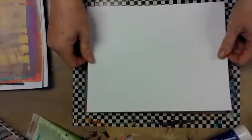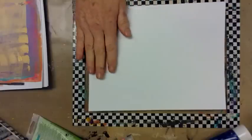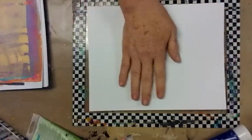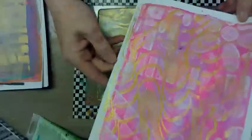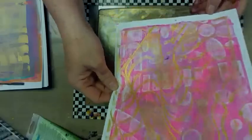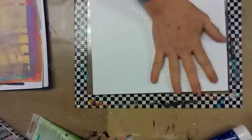So with a very light touch, I'm going to lay that down, and you almost just need, for this first one, the weight of the paper. All right, just a really light touch. I just want to make sure all the edges of the paper touch it and I get a full pull. And then you end up with something like that. Would have probably been better if I used two different colors instead of two similar colors, but you get the idea. But those stamps are like the full plate stamps, so they're kind of fun to play with, and they cost you a couple bucks to make them.